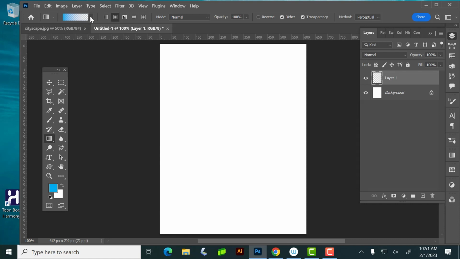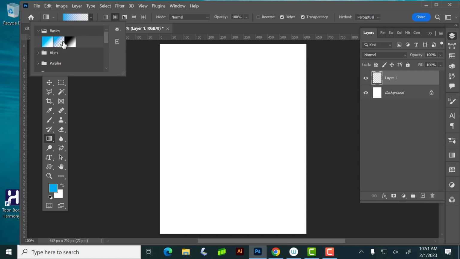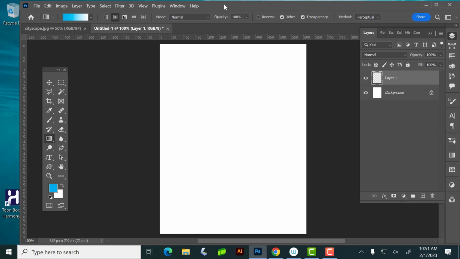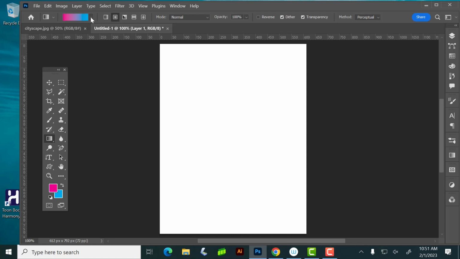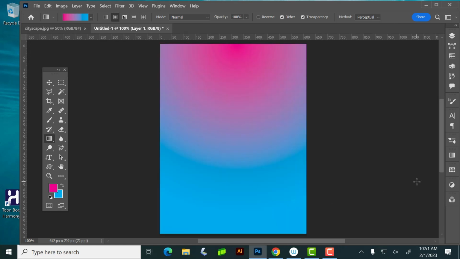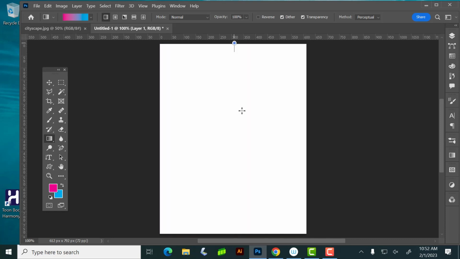Now if I click here, I'll get this little flyout menu, and here's basics. So here's the one we have. This one is either, let's see if it's going foreground or background. So let's change the background color. So I'm going to flip this right here, and I'm going to put this magenta. Yeah, so this one's just going foreground to background. Okay, so now if I do the same thing, it'll just pull a foreground to background gradient. And I'm still on that round, so I don't really want that. Let's go to a linear. Foreground to background. Does that make sense?